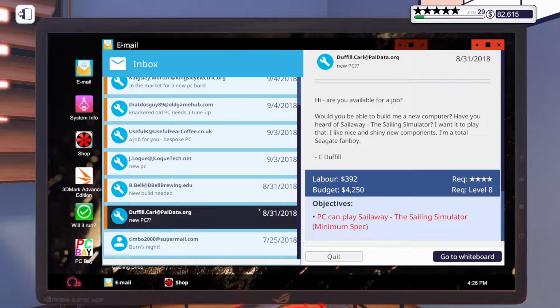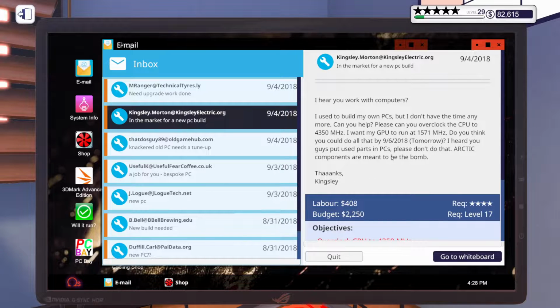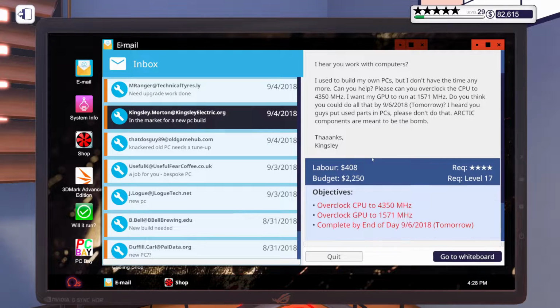So let's go to this other build. Which one was it? This one here for overclocking. Let me step away, get some parts for this one put in the cart, and I will be right back.